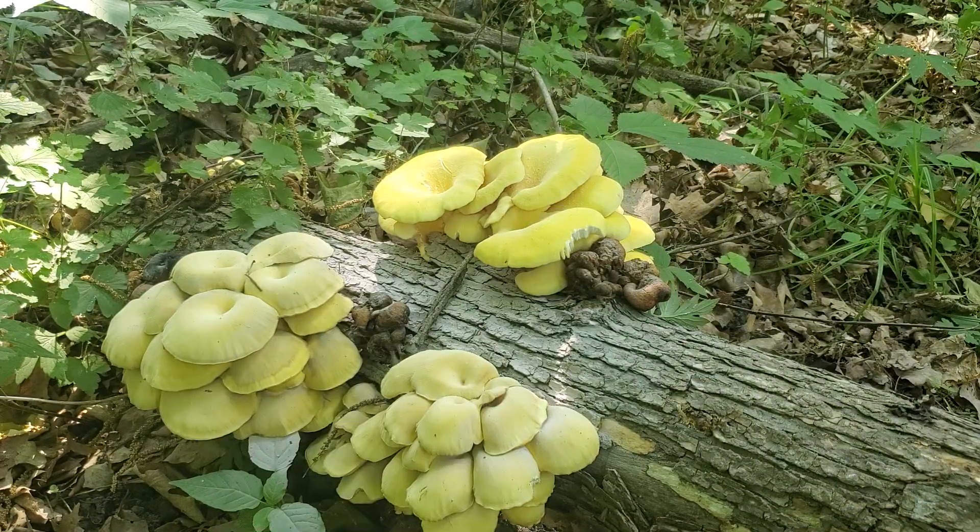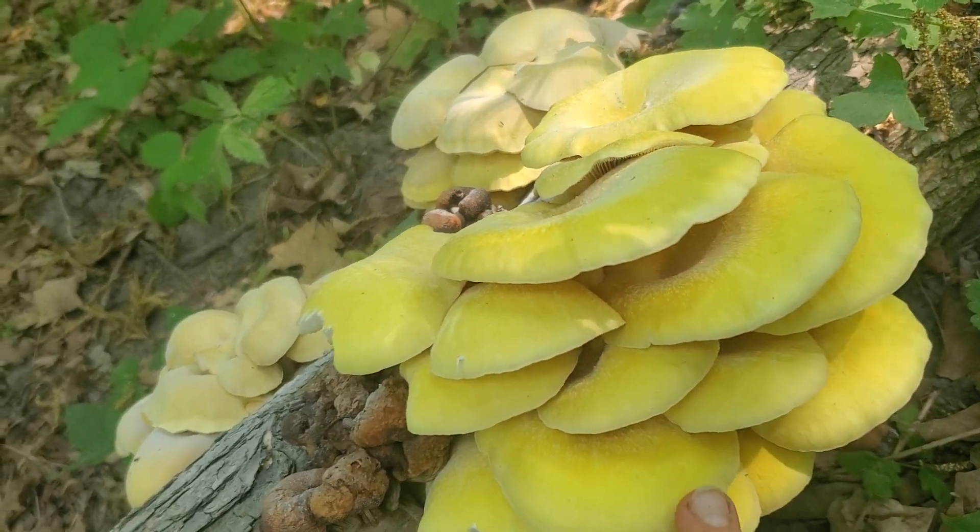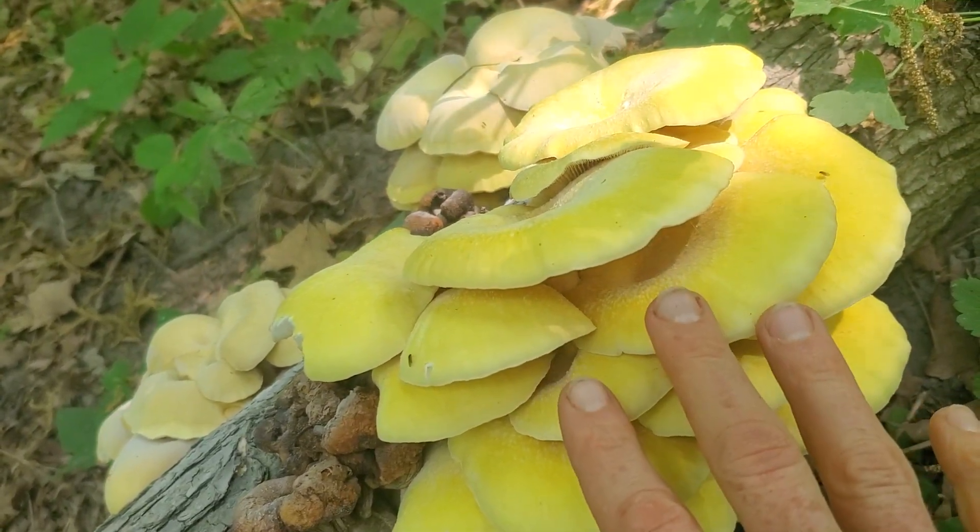We're walking through the woods just looking for yellow. This yellow is going to tell us that we might be on the trail of some of these golden oysters. You can see some important characteristics here: they're growing on wood. The only time you'll be fooled is that they can grow on the base of trees, sometimes on roots underground so it looks like they're coming out of the ground. To be perfectly safe, just stick with ones growing right out of obvious wood like this. Next, we're noticing that they're growing in groups, in clusters — they are always going to be in groups.